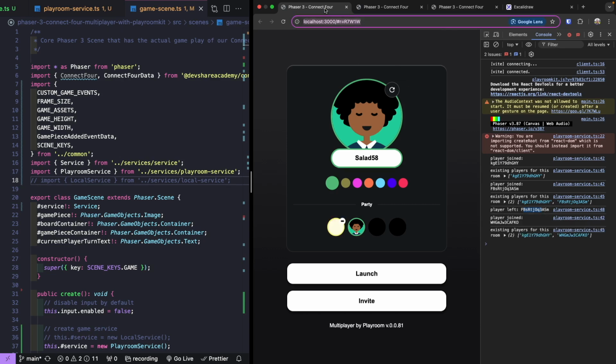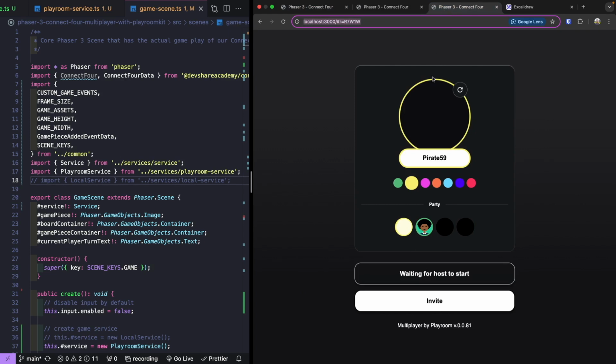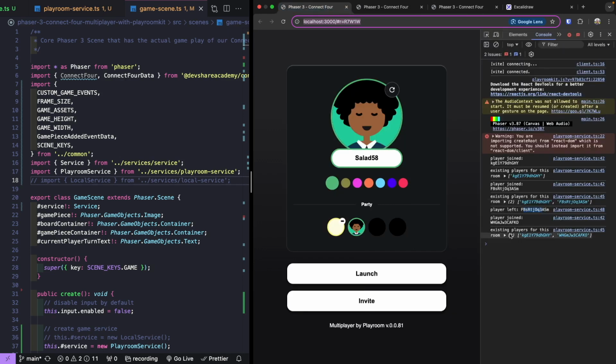All right, so just to see if another player joins our game, let's copy our URL. We'll open up a new tab. When we do that, we'll see we're in our existing room. We now have 2 people in our room. Back in our first game instance, we now have a new player joined with this new ID.